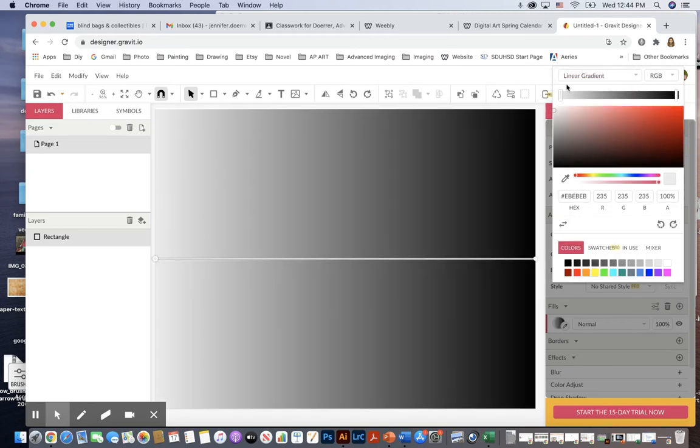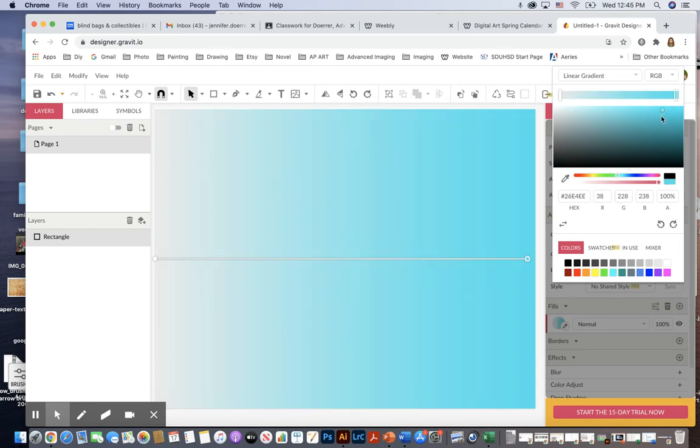From here, we need to change the color stops on the gradient editor. All right, so click one of them. You'll see it kind of gets a white outline around it. And go ahead and choose a new color. You can choose from the spectrum right here and the color picker. You can also choose from the swatches. All right, so that's my first color. Now I'm going to click on the other color stop right here and choose my next color.